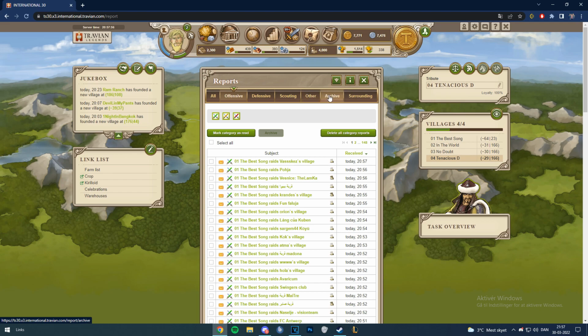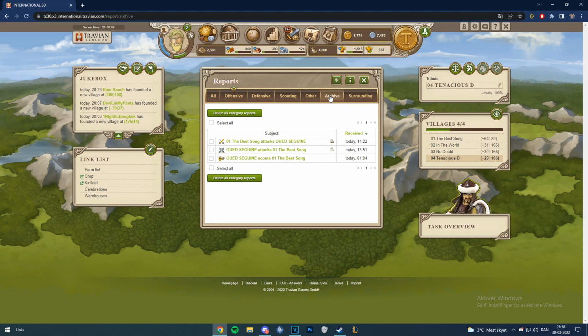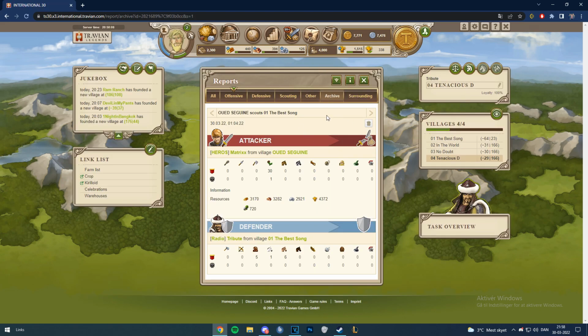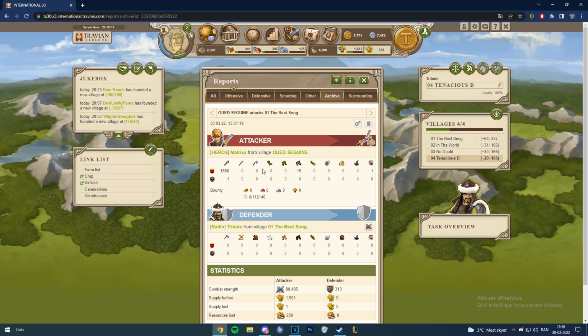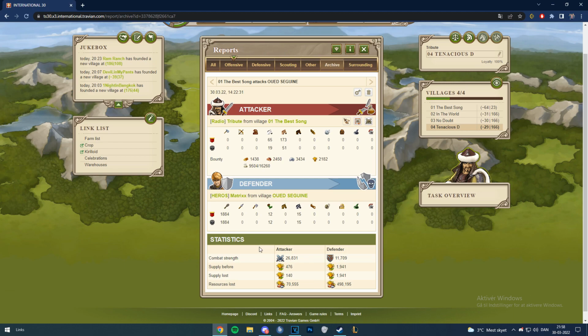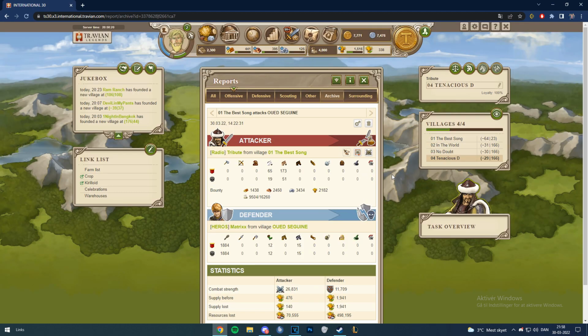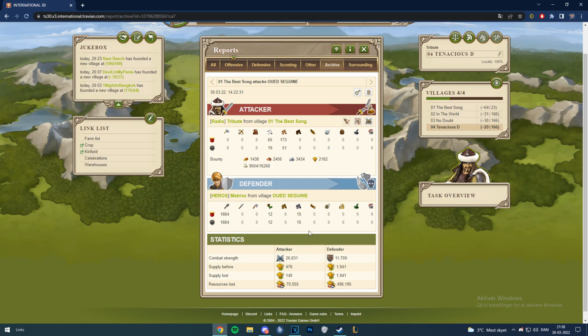Otherwise, we had a few attacks today. It started with this guy that scouted us during the night. He only saw some resources, a few troops here. And then later today, he attacked us with this. We just dodged with the troops. And then we followed him. Yeah, no hero. He was in the cap area, so yeah. It's a really nice attack. Only lost a few horses. Yeah, it's really worth it.